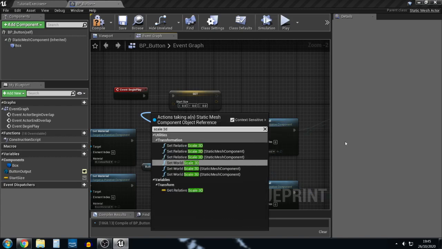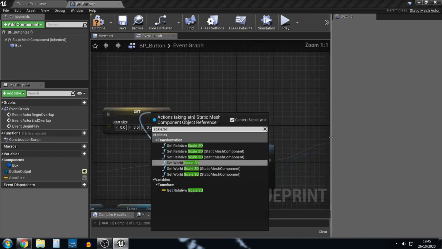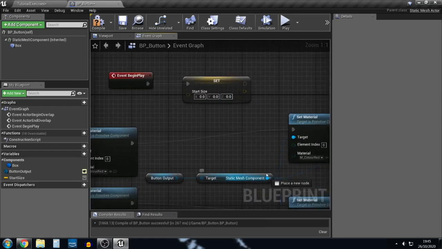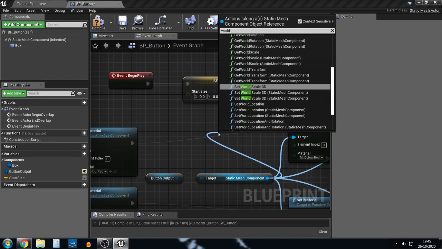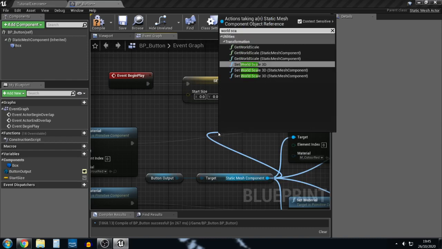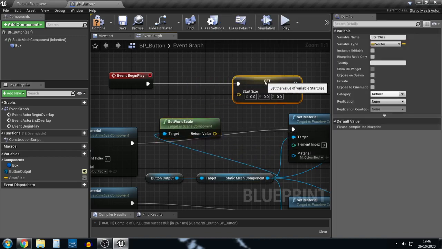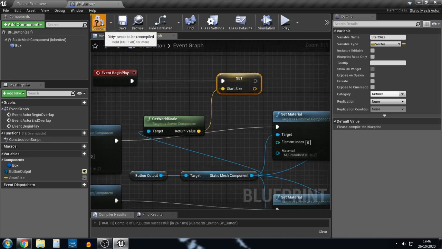We just need it to match. Yep, so it's the world scale that we want to get. Scale 3D. So we can connect that up.